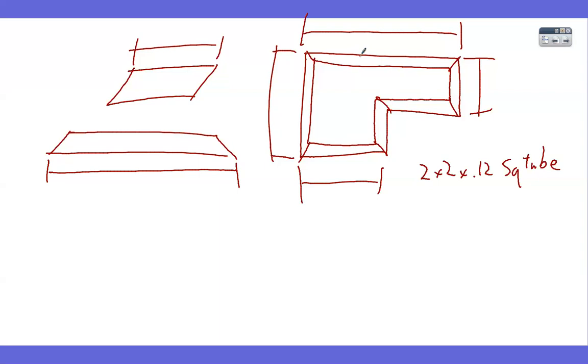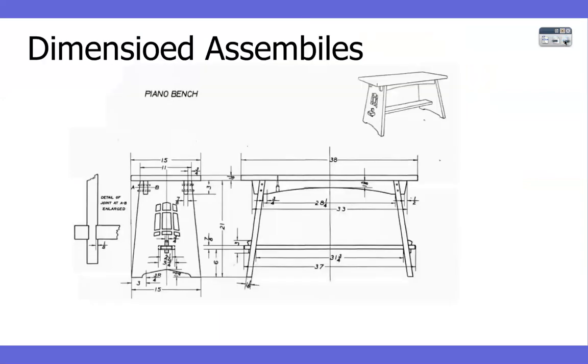So I'll get back to this in a minute. So just beware, you will get these. So it might take you some work on your side to figure out what you need to make in order to make that final product. Hopefully it comes into the shop and someone in the office is going to do that for you. So when I worked at Harris, that was my job. If they brought in a drawing that had an assembly, they had all the stuff, I figured out all the pieces and then did new drawings for the shop. That way the guys in the shop didn't have to figure it all out.